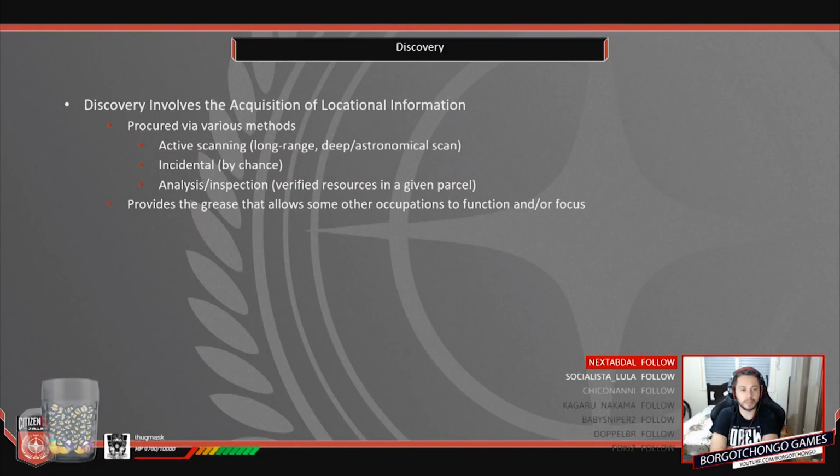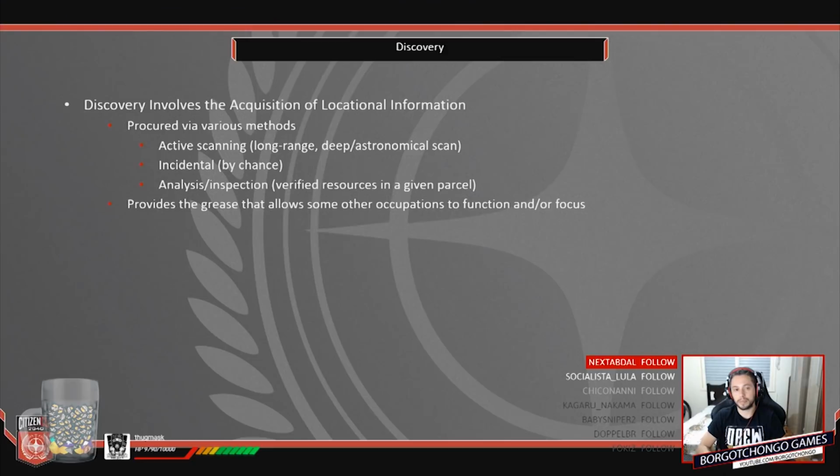Obtained by chance. You might simply be flying around in deep space and come upon a previously undiscovered asteroid field. Perhaps that's what pulled you out of your quantum travel. You can also engage in analysis, say for example by inspecting a parcel of land up close and personal so that you attain a level of certainty you wouldn't be able to achieve from a long-range scan. And so you can think of discovery in some sense as the grease that allows other occupations to function and or focus.